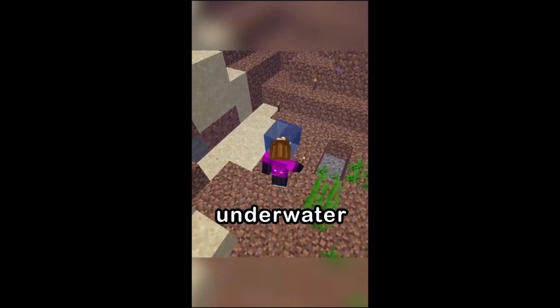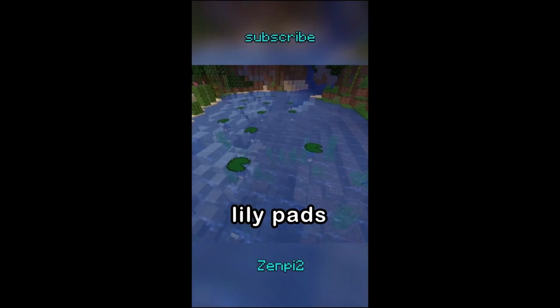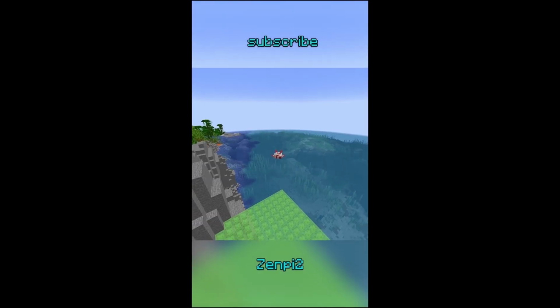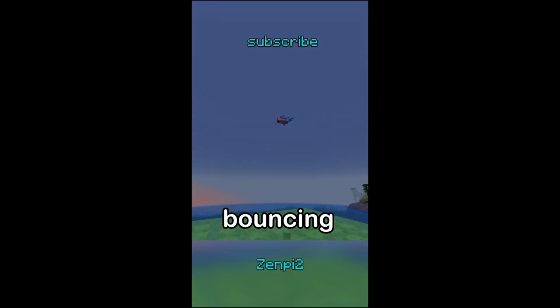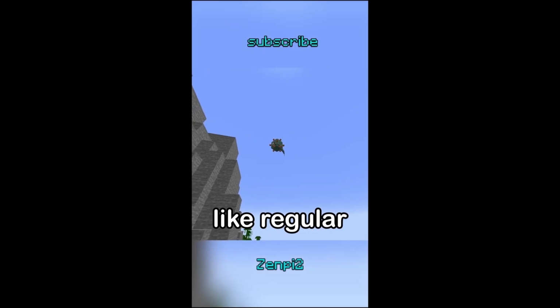You can't place torches underwater, so a much better alternative is to place lanterns underneath lily pads. It'll light up your river and look really nice. Fish tend to jump when they're on land, but if you place a slime block beneath them, they will jump super high, gradually bouncing higher each jump. This also applies for guardians that will jump high like regular fish.